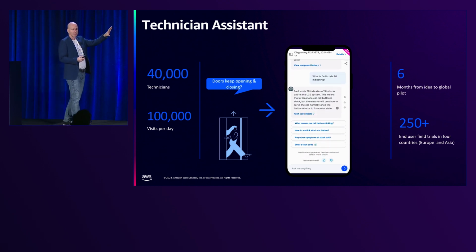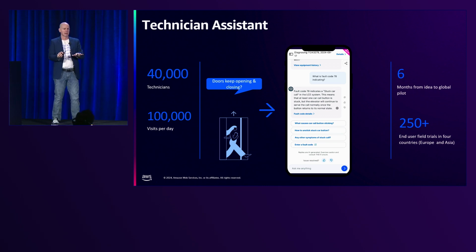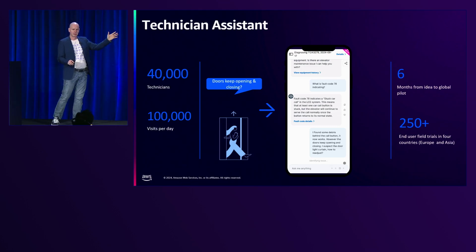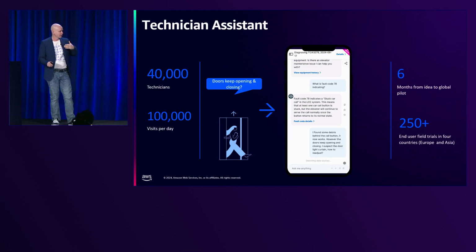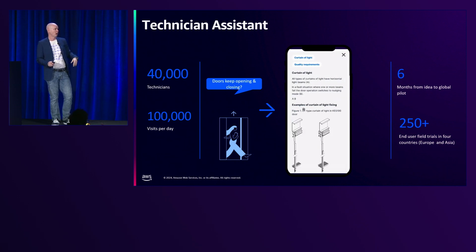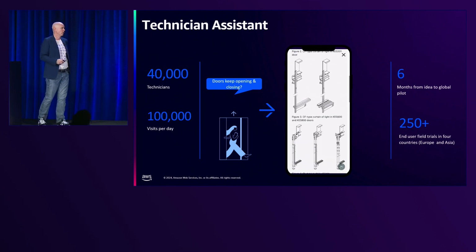Then it gives preset phrases of questions, and if none of those is relevant, you can scribble down your own problem description and ask specific questions, like how do I solve this one. Then the technician assistant checks the documentation and provides you the guidance on that. And it of course has also direct access to all the relevant documentation like drawings, diagrams, whatnot. So it's easy to have only the relevant piece of information available for you.